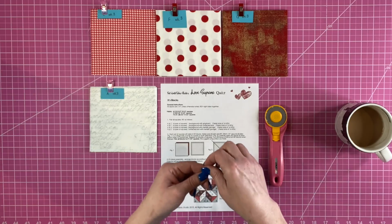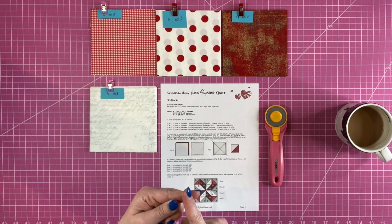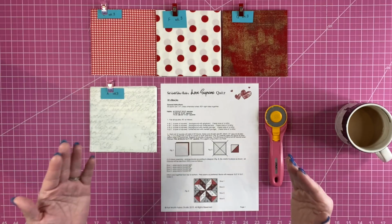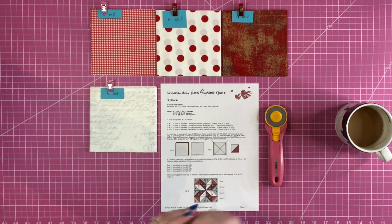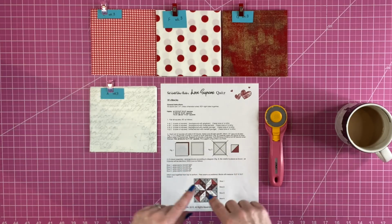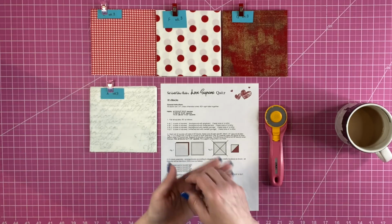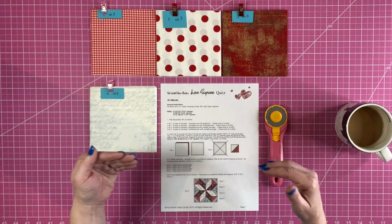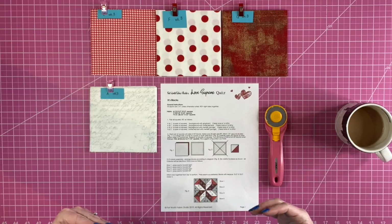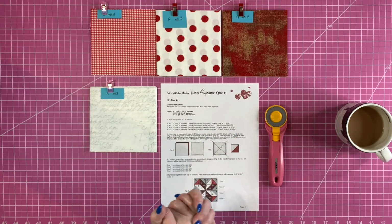I don't have a problem with just pulling it back, and I can see exactly where they're going to match. And that's how I put them together. So since on week 1 I did it this way, I think this week I might show you how I do them open and then just peel back, and I know that they're all together. So let's get started on this. I'm so excited. I'm going to pair all of the squares together first. So here we go.